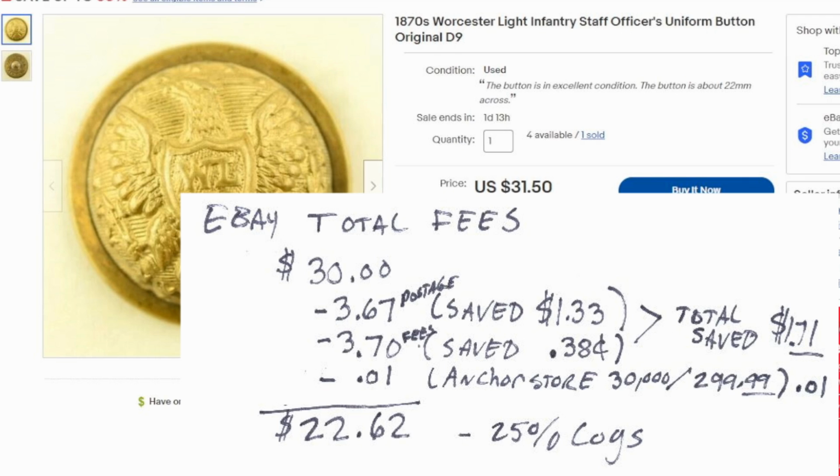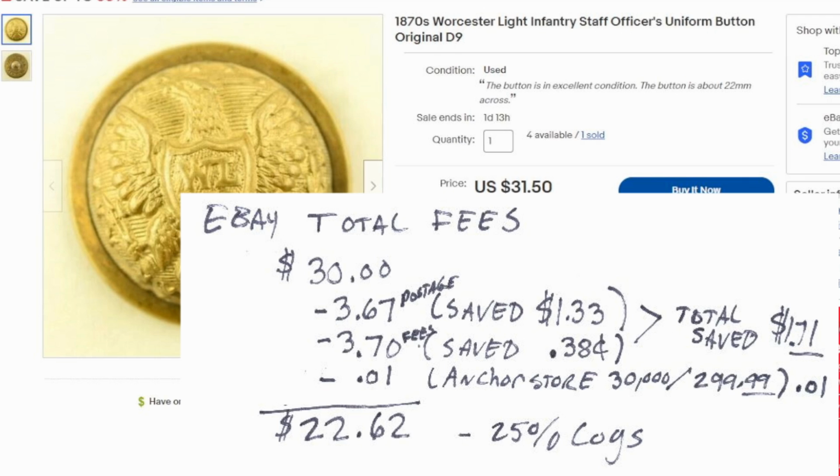Now, I am a top-rated seller, and I get a discount of 10%. It would have been another 38 cents had I not had that discount. Between the money I get from postage, the extra $1.33, and this 38 cents, it saves me almost 45% in fees that I pay for eBay. So it's saving me some money. It lowers my costs down 45% or thereabouts. That can vary a little bit, but that's the basics on it. So any little bit helps.